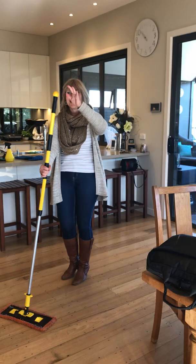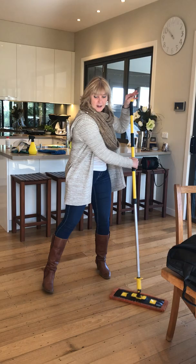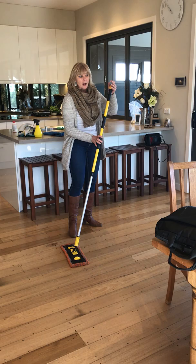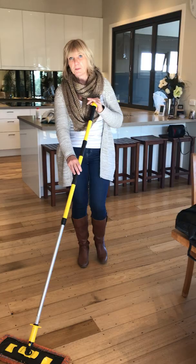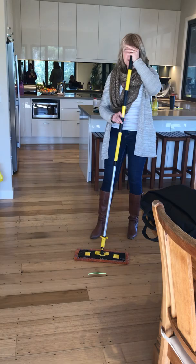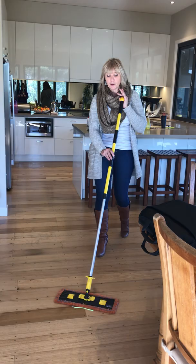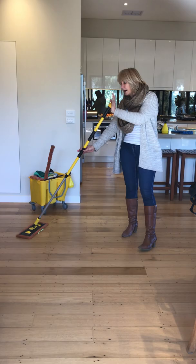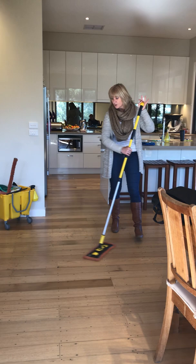We do a figure-eight motion. Use your legs to shift your weight — I'm driving totally from the bottom, and my left hand is not doing any work. When you're pushing forward, push this way; when pulling, turn it round and come backwards so you're collecting all the dust. I'm actually using just two fingers, so it's not much effort at all. I'm not pushing down on the fiber — it's really easy. You can see I've already picked up a thread from my dog's chew toy.